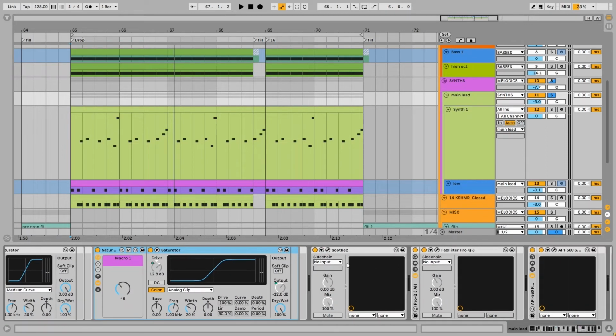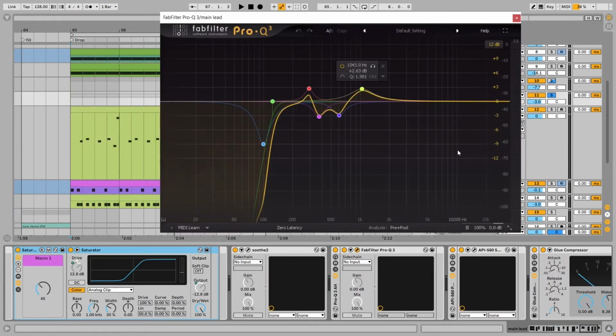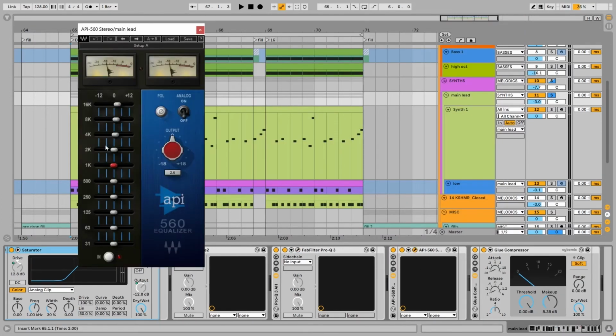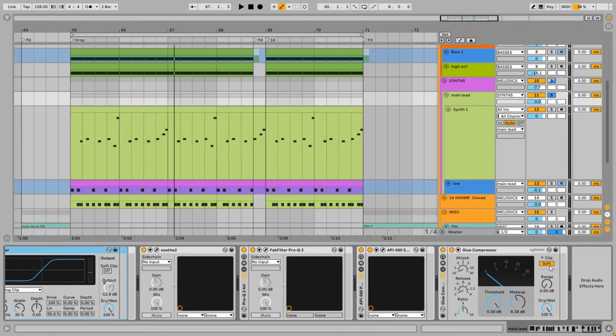And then I have used Soothe 2 to get the resonances around this area, around 4K and top. Next is EQ to match the sound to the original one somehow. Then I have added some highs with this analog EQ. This is going to be a long chain. And after that, I just clip the sound at the end of the chain. And of course, this clipping at the end is making it the fattest sound that we could achieve.